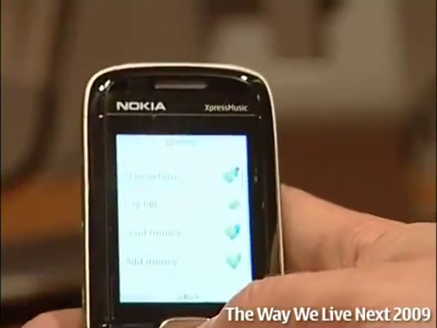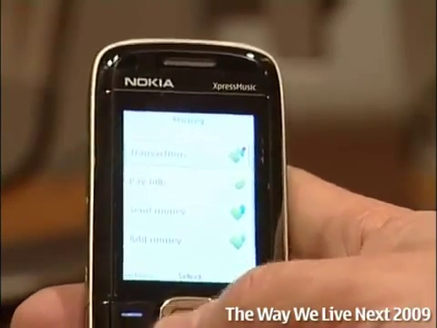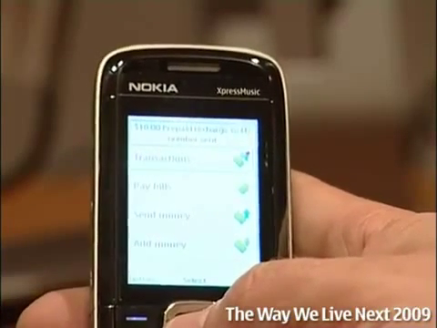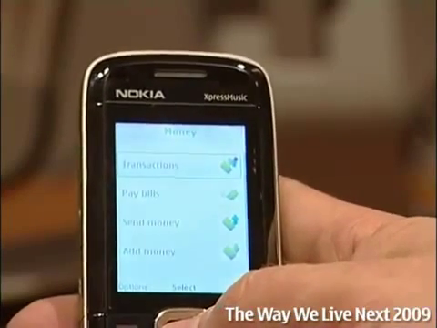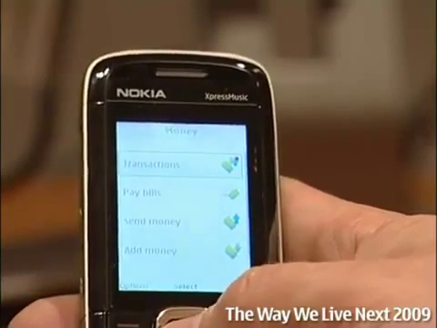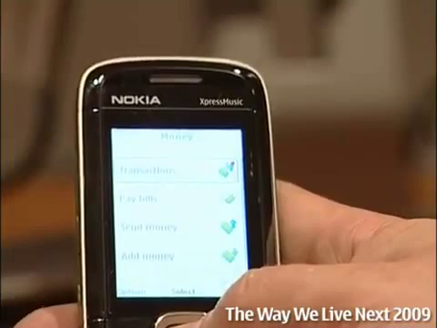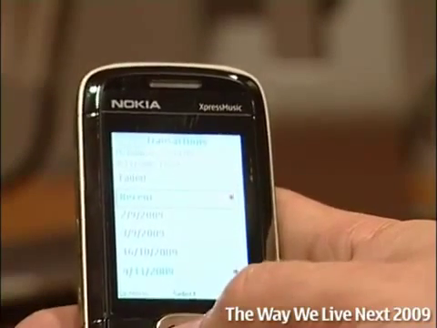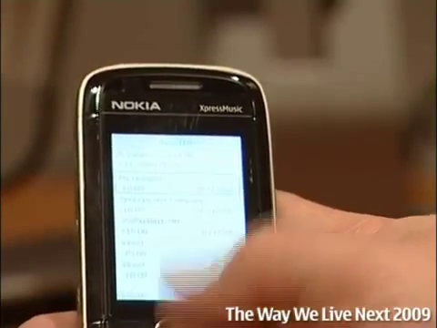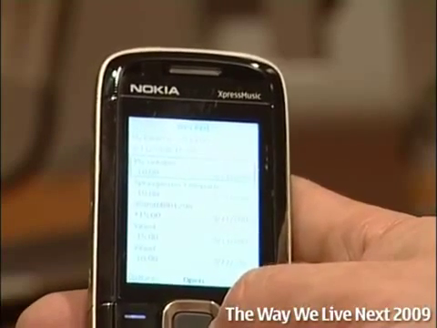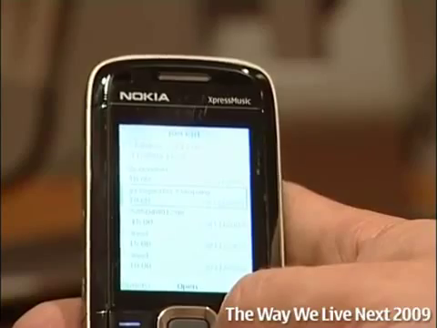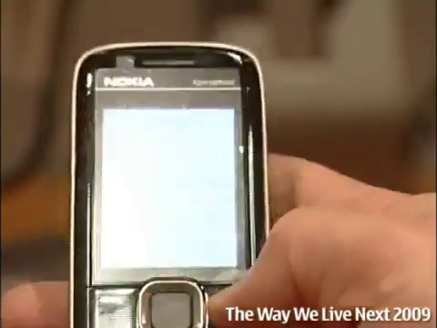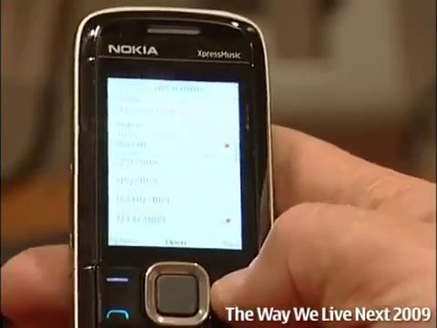What the application is doing is actually sending an encrypted binary SMS message back to the backend service, so the only requirement really needed is that there is network coverage and the SMS messages go through. And we can check from the transactions the recent transactions: $10 worth of top-up to your own number, and then $10 paid to the spring water company.